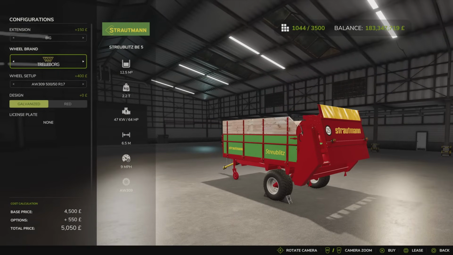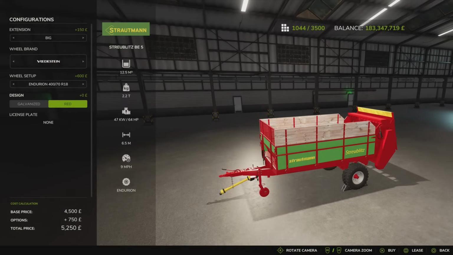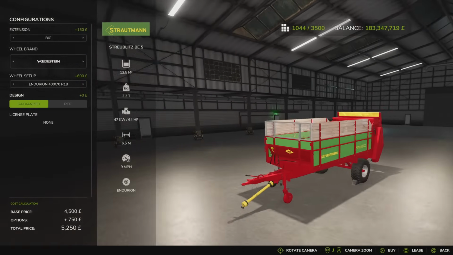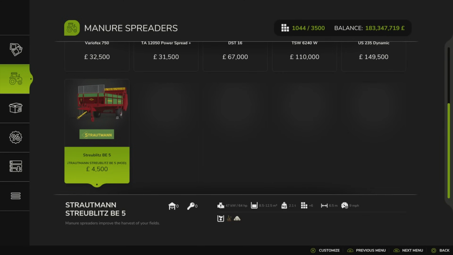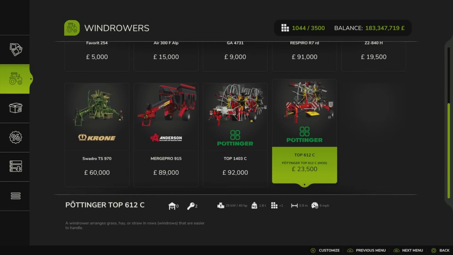We've got BKT, Trelleborg, Friedrichstein, back again, with a couple of different tyre choices in each one, as you can see. We've then got galvanised, or red, that's for that front grate, just there, and a licence plate option on there too. And that will spread to 6.5 metres, manure or lime. Nice.